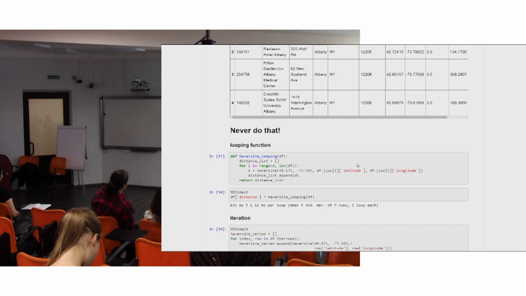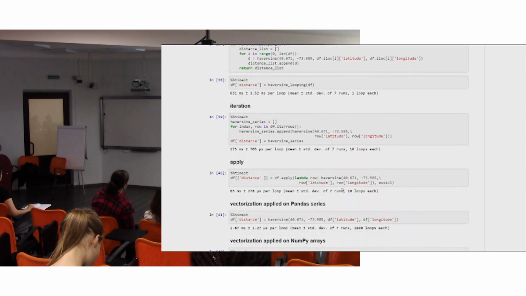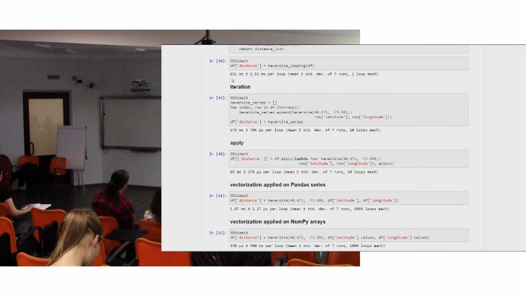Not good code style. You can make it a little bit better if you use just iterrows, but still it will be quite long, quite unreadable. We can do it better. If we use apply, it will be 10 times faster than this for loop over indexes.